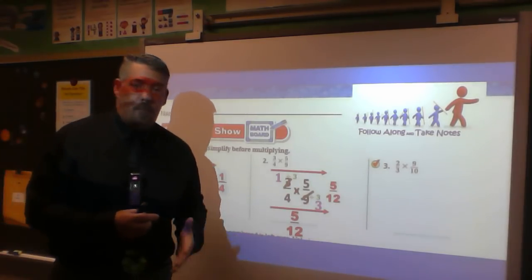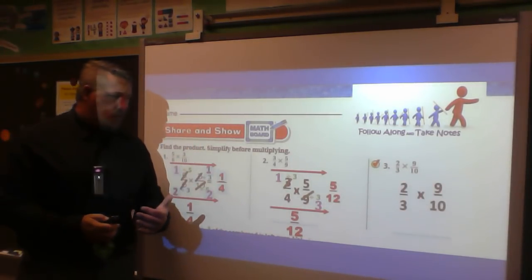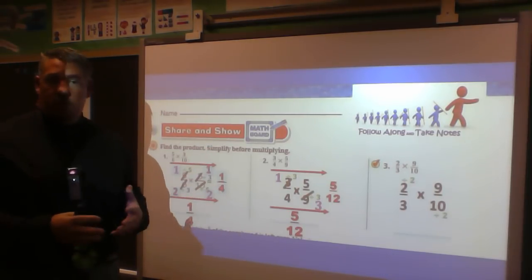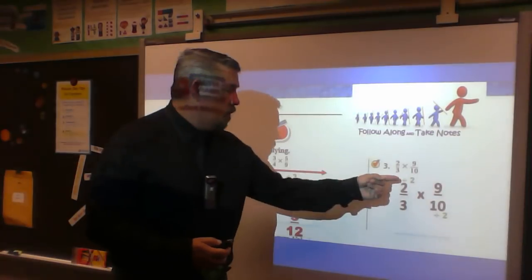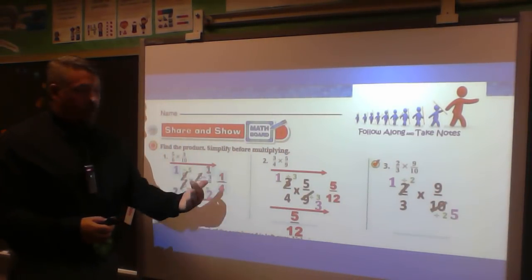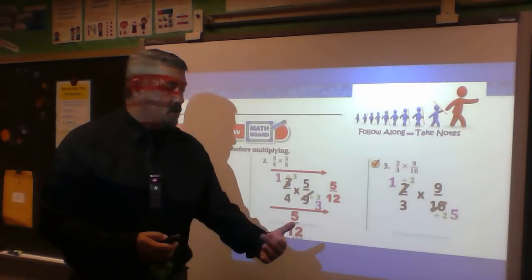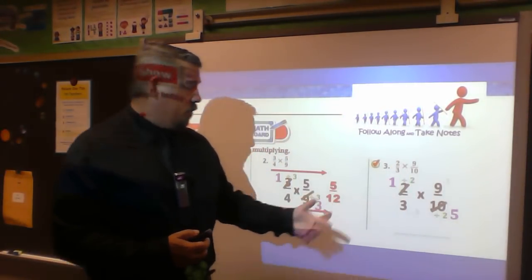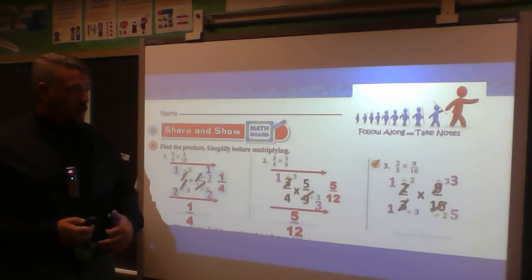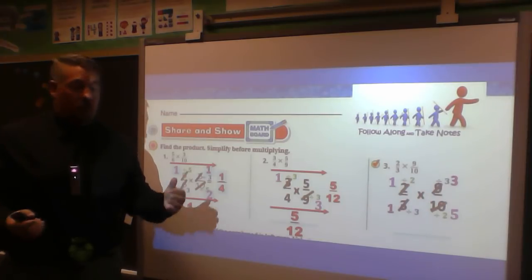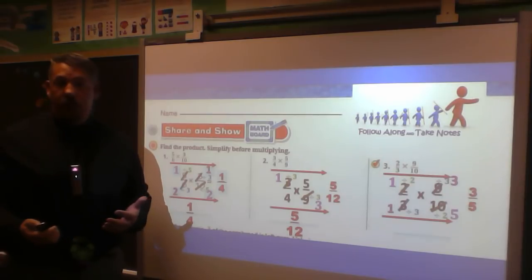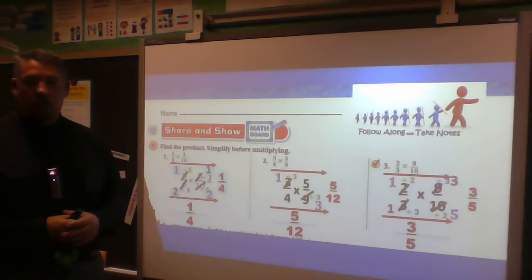And then on number 3, we have both ways that we can reduce. I can see my 3 and my 9, and I can see my 2 and my 10, so I'm going to cross-reduce until I can't reduce anymore. 2 goes into 2 one time, and 2 goes into 10 5 times. With my 3 and my 9, I'm going to reduce by 3s. It's the smallest number that will go into both of them. 3 goes into 3 one time, and 3 will go into 9 3 times. Now I'm just left with multiplying across. 1 times 3 gives me 3, and 1 times 5 gives me 5. So 3/5 is as low as my answer could possibly go.